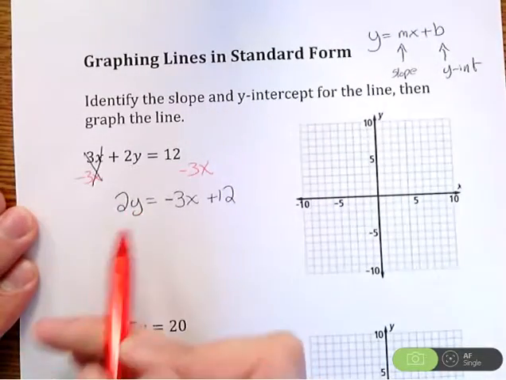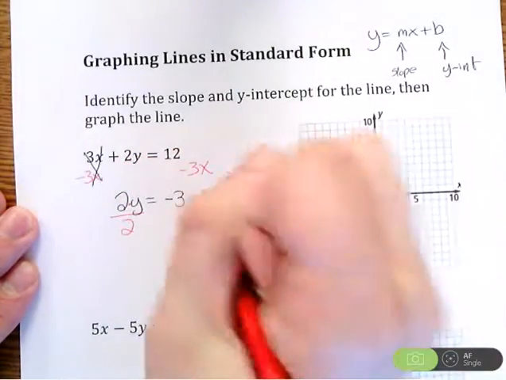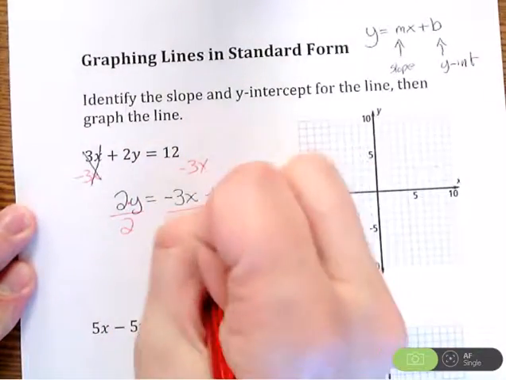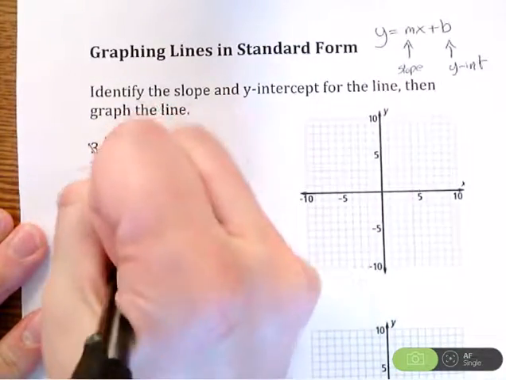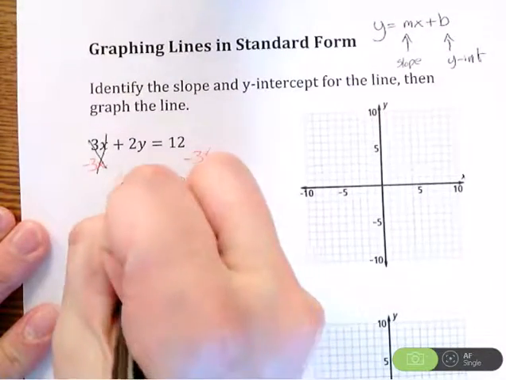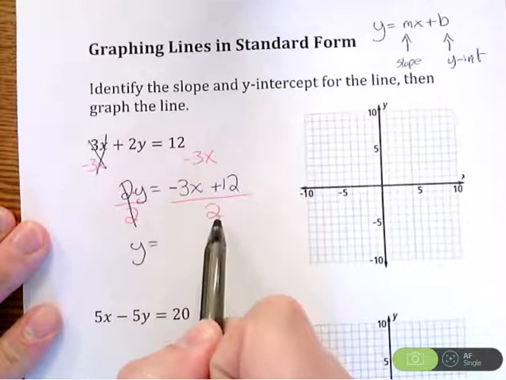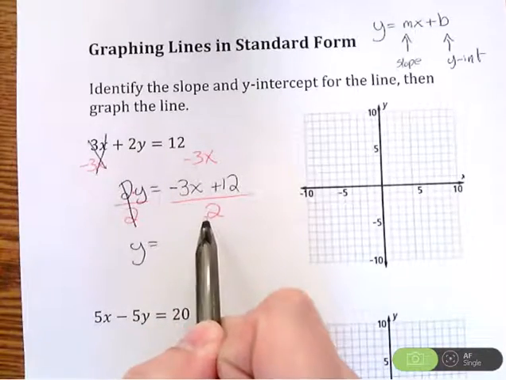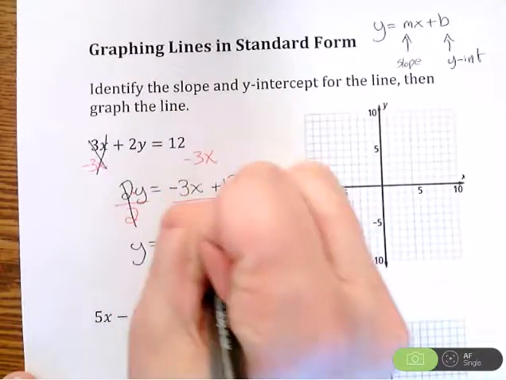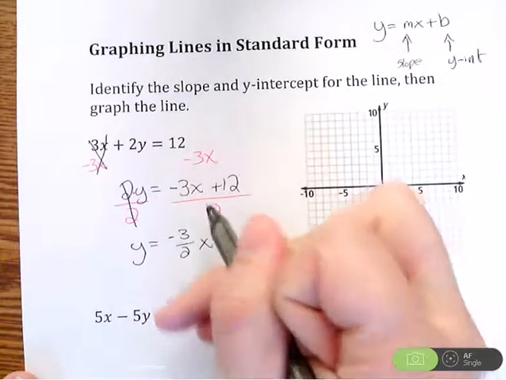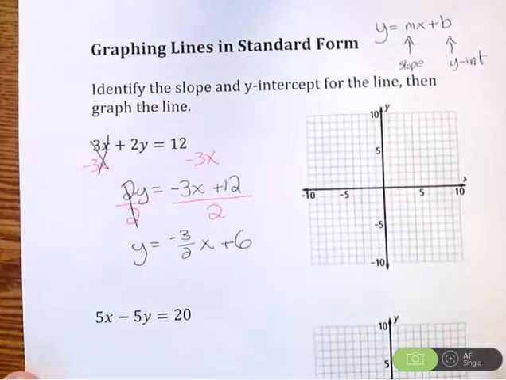And we're multiplying by 2 here, so the opposite of multiplying by 2 is dividing by 2. Now, when I divide the left side by 2, I need to divide the entire right side by 2. So multiplying and dividing by 2, those are gone, so I'm left with y. I have negative 3 divided by 2. And I know some of us have to depend on a calculator. If you work it all out, change it to a fraction, you get negative 3 over 2x, because the x does not go away. Then I have a 12 divided by 2, which is 6.